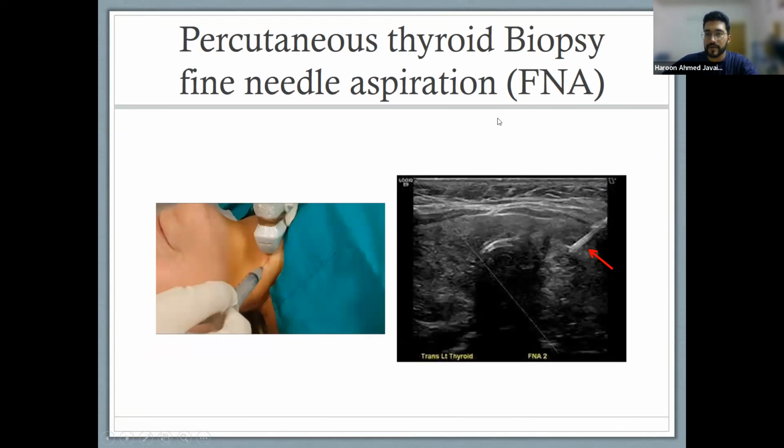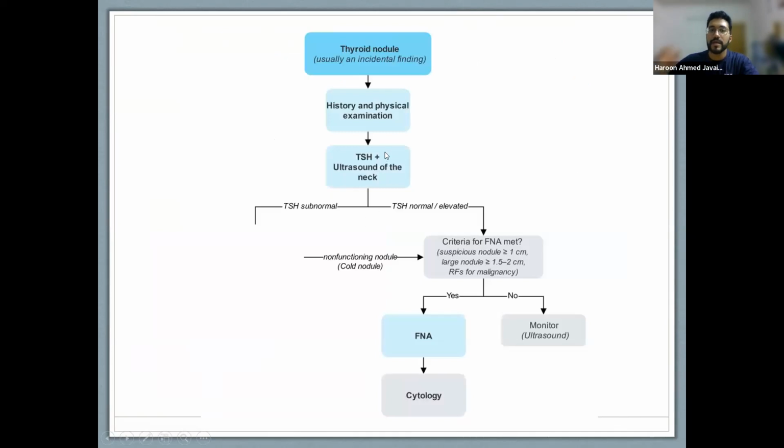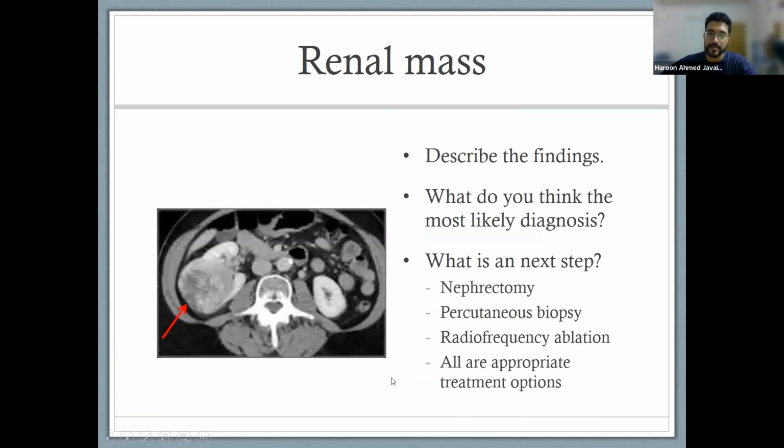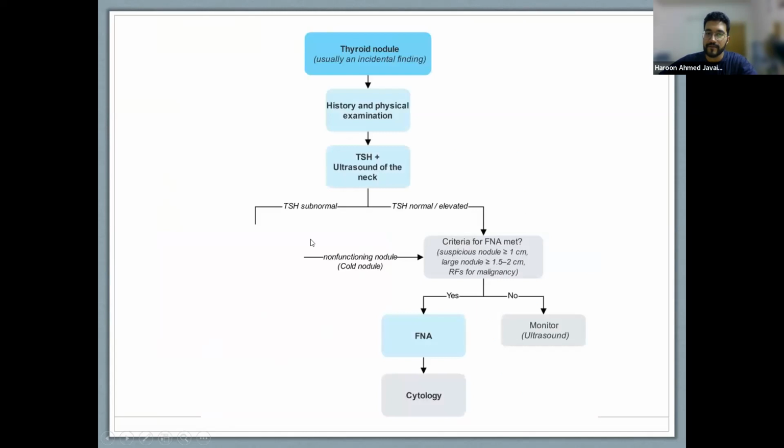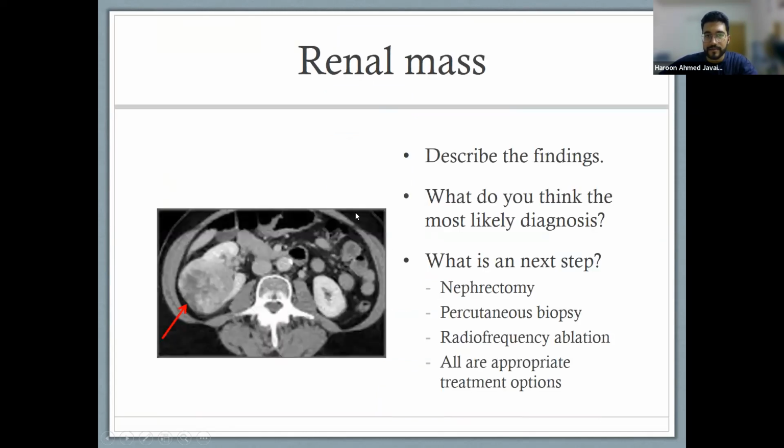We're taking some of the culture of the cells, sending it to pathology. Okay. So again, if you have a thyroid nodule, the first thing that you're going to do is an ultrasound of the neck, and then you would do an aspiration to send to cytology to see if this is cancerous or not. Okay. I removed the other half because it's not for you guys right now.